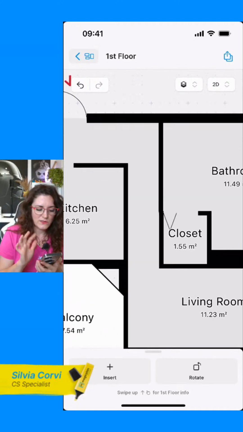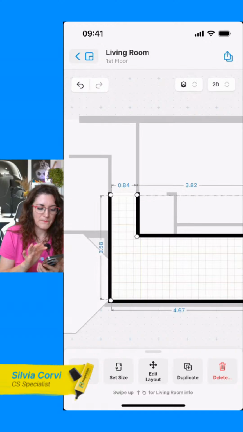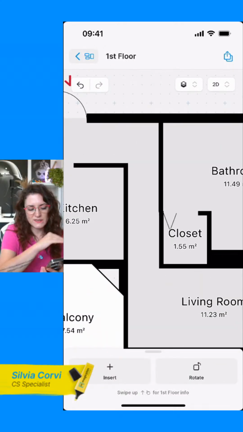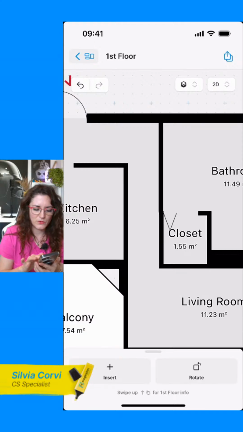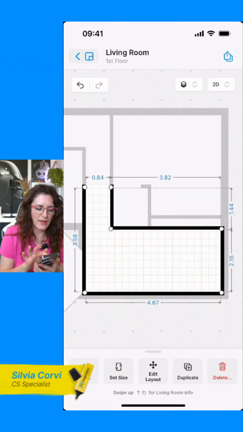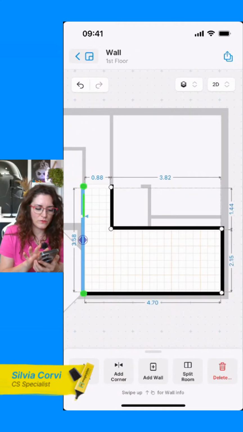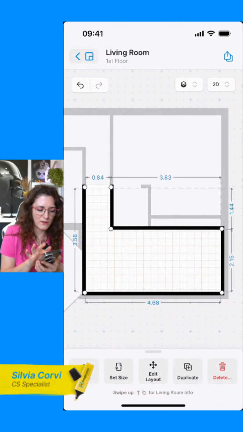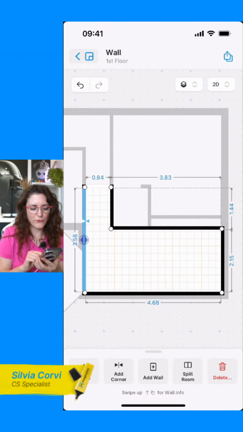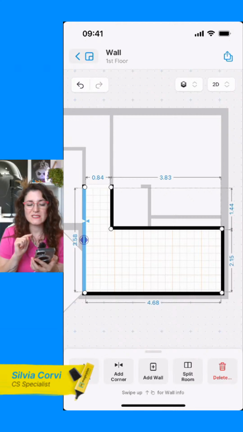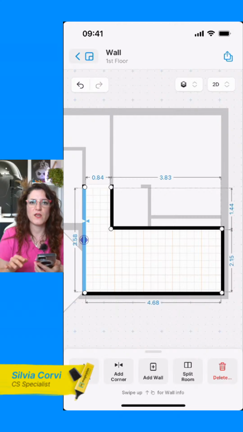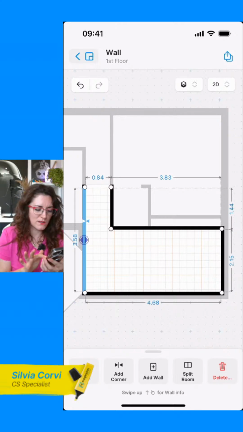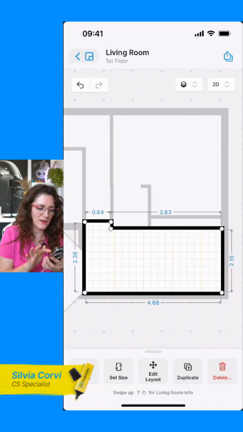You know what we can do? Something interesting. Maybe if we don't want to have something like a labyrinth here, we can split this living room. Perfect example. I select a room, I tap on the wall, I can move down. No, I can leave it like this. I tap a bit farther down here. And from the menu, we can split the room. So if we have a bigger room, we can split it in 2 or more smaller rooms. Let's do it like this, and voila.